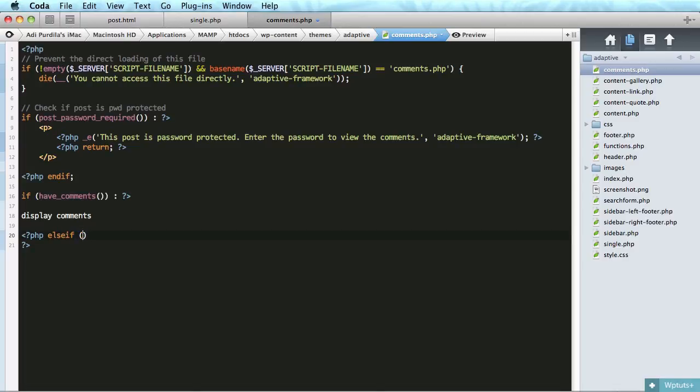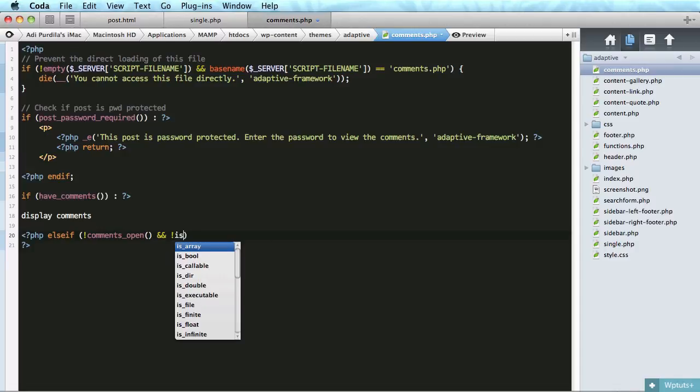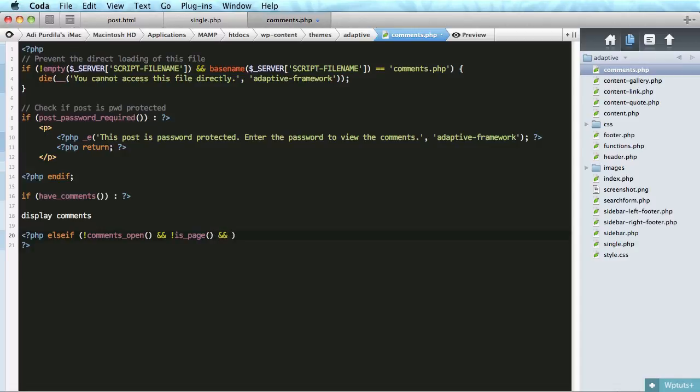Else if, we'll do some additional checks. If comments are not open and this is not a page and the post type doesn't support comments. We can do that really easily with the function post_type_supports. The first parameter is the actual post type, and we can get that using get_post_type.